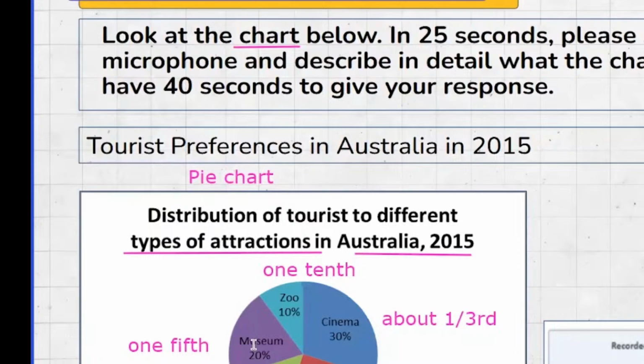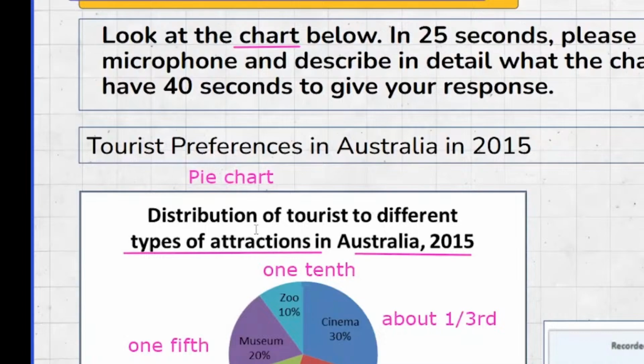Students, which one was the least popular among tourists? Well, it was the zoo because the figure is 10% only. So this is how we can make observations about the information, and it will help us to do a comparison and contrast in the answer, right? And finally, we can give a concluding line to this one where we can just draw a gist of what we mentioned above, right? So now let's see what the answer could be in this case.